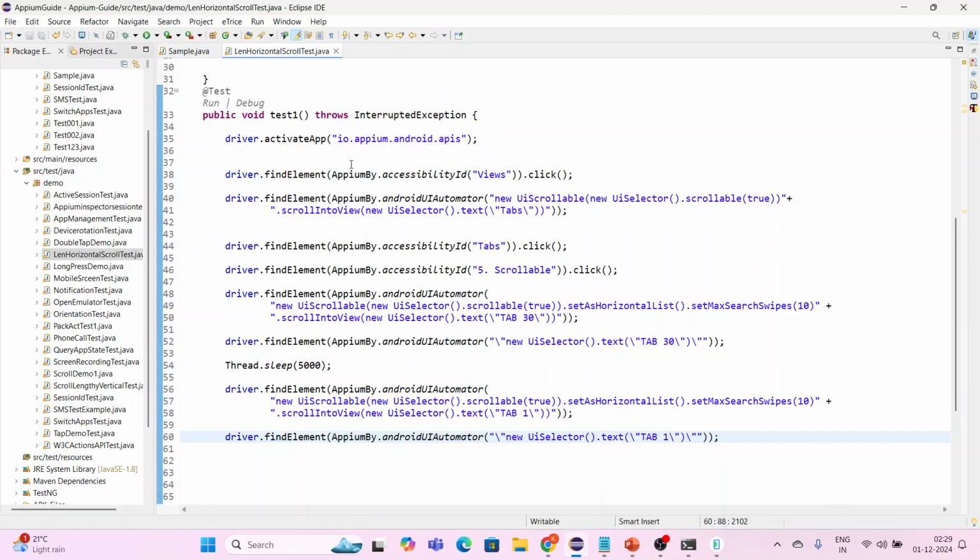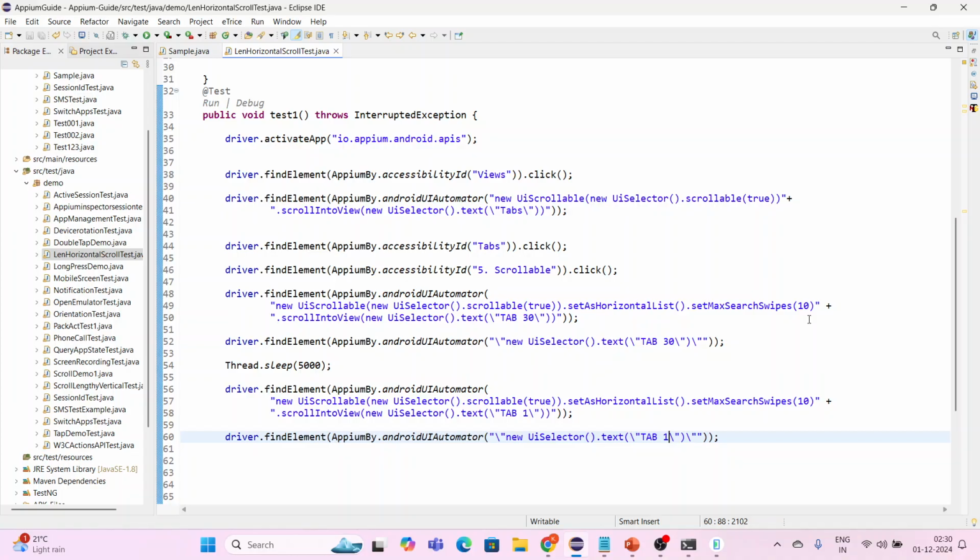So I'm activating the app. I'm opening the app here. Click on views, tabs, then click on scrollable, and then it will scroll horizontally to find this element based upon the text, tab 30. If it finds this one, it will click on this element. I specify the setMaxSearchSwipes 10, so it will swipe 10 times to find this text.